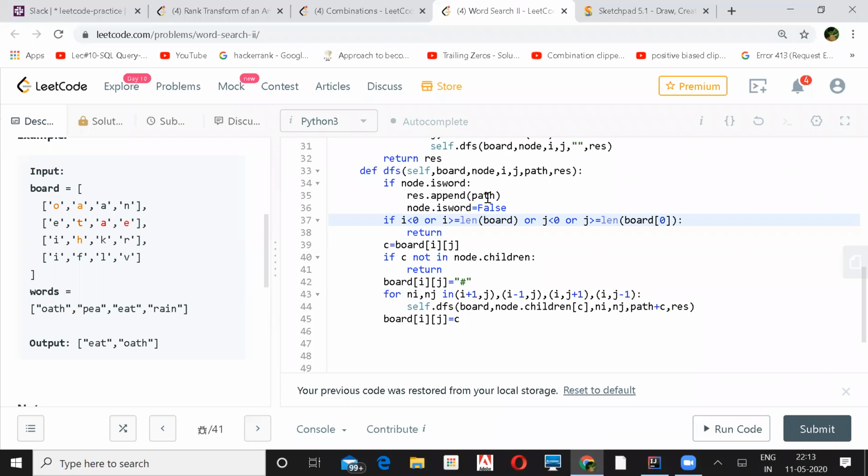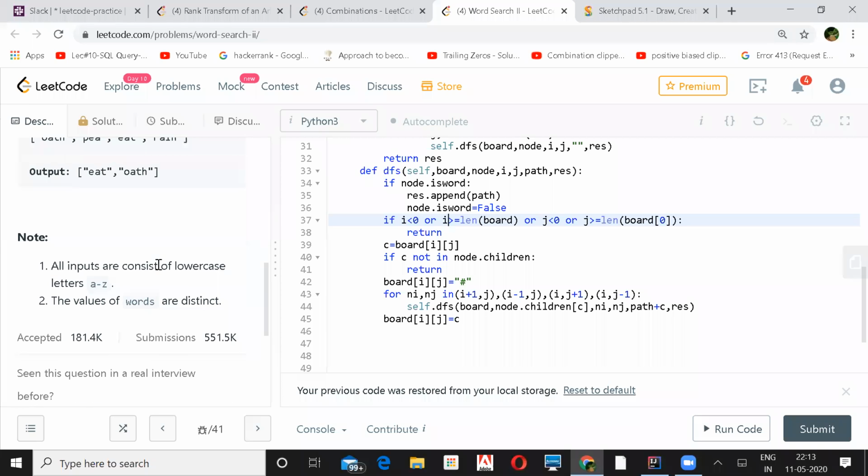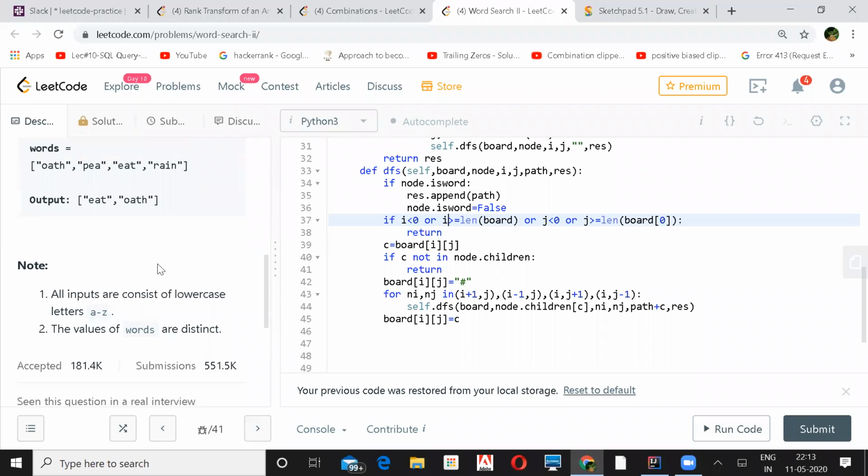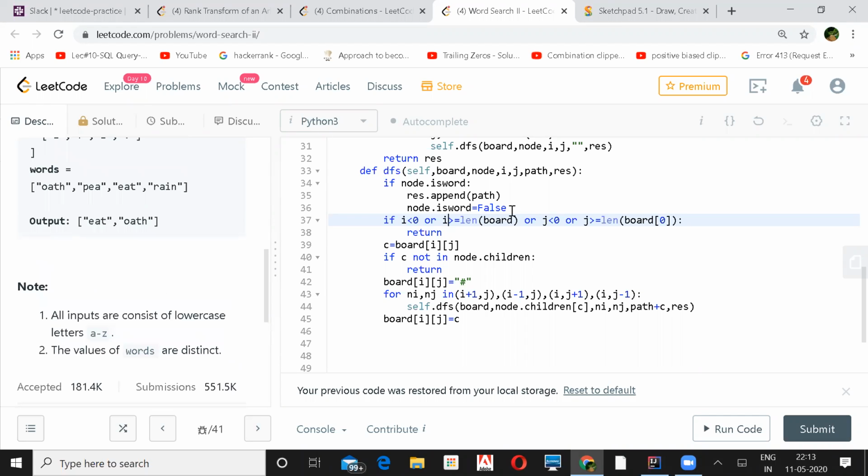But then why do you have to do that? You don't need to do it, right? Because they said the words are going to be distinct, correct? So the words list is going to be distinct. Exactly, but let's see, in case that condition had not been mentioned. Yeah, that is fine. If that condition was not there, then actually using this might be okay. But they are saying that the words are going to be distinct, so you don't need this condition. Yeah, in that case I don't need it. So otherwise you might return oath twice, because you might have to do that in this problem statement.